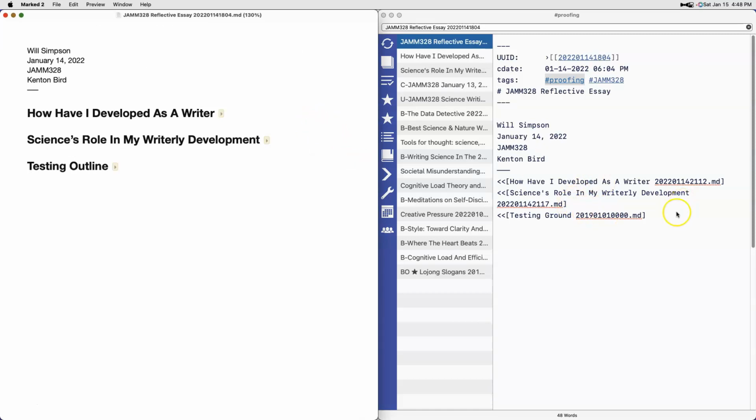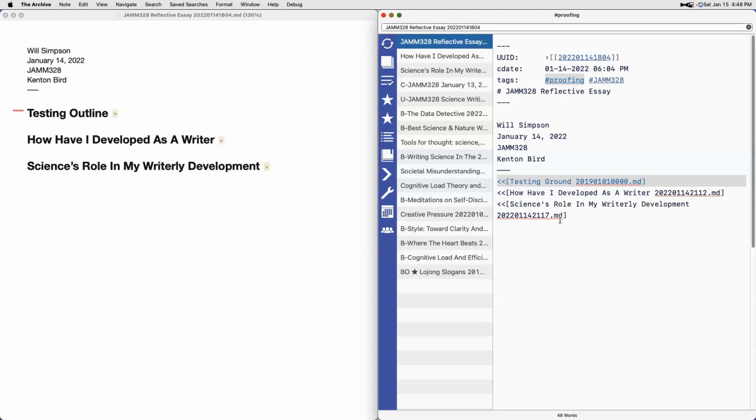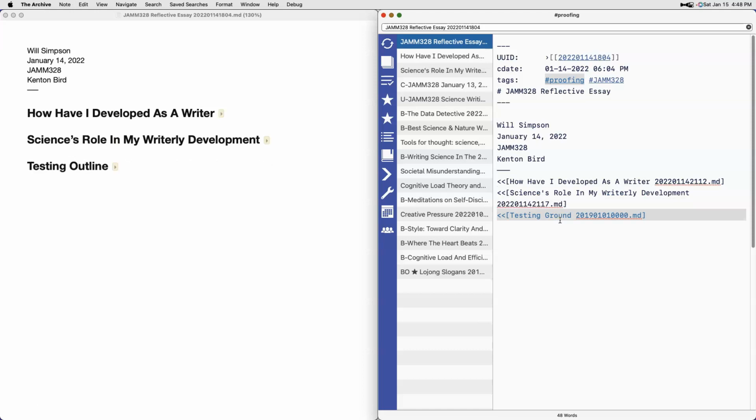But as you can see here, we can move these up and down, and they will correspond. That's what I had to demo today.